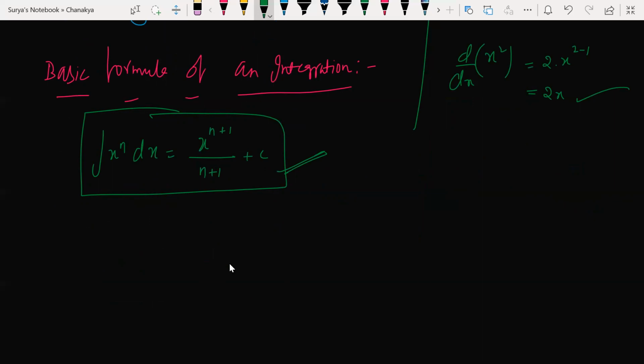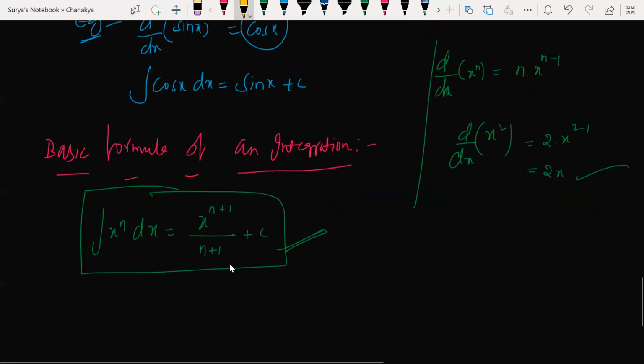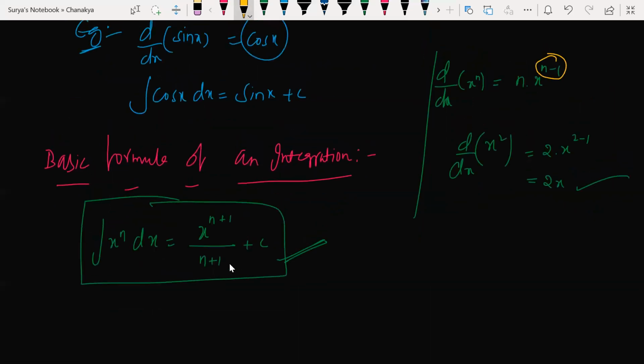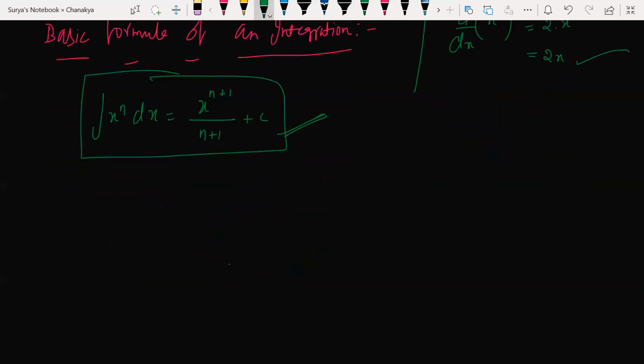So basically what happens here is, in differentiation, one power used to be less. See, here we are reducing a power. Understand my point? Here we are adding, that's it. Here reducing the power, here adding the power. That is why I told you the reverse process of differentiation is integration, right? There I was subtracting the power, now I'm adding it here. Very simple. Is it clear? Clear, sir. We will see a couple of examples and observe the things.